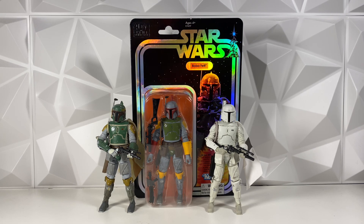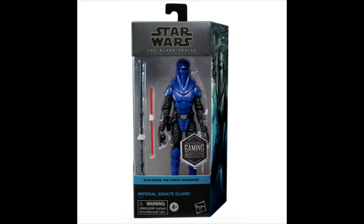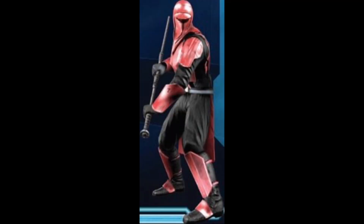All of the Royal Guards in the Black Series do have the little boot with the pistol in it as well, so this very well could be a Royal Guard of some type. We did just get one from the Force Unleashed in the Gaming Greats line, so maybe it's another color variant of that. They don't really hold out the pistol though, and the blue one they just made is not super accurate to the game. Plus, we're getting all of these Force Unleashed villains but no Starkiller yet to fight them, so that is kind of a bummer.